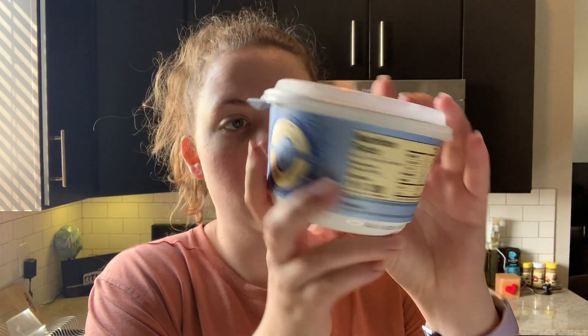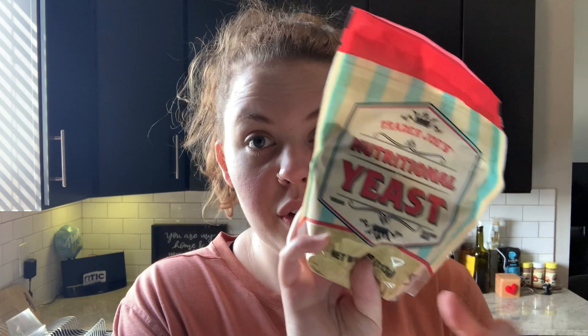For dairy, I got some Greek yogurt — this is zero points and I'll use it to make skinny dough, which you can use for a million things. We probably have enough to do pizza another night. I got some cheeses — some for me, some for JD. I got some nutritional yeast; I've wanted to try this for so long. I tried to order it from Thrive but they didn't have any. Apparently it has a cheesy flavor. Also picked up some more minced garlic — I was almost out.